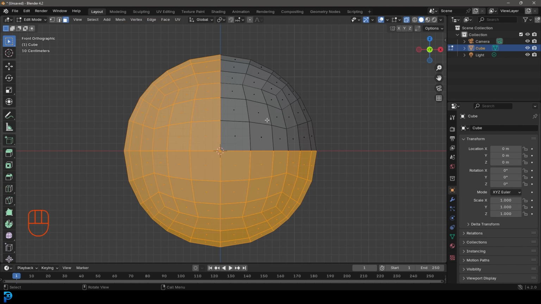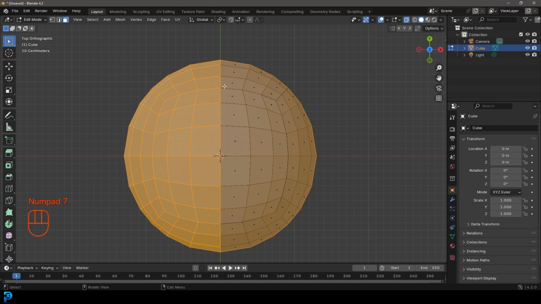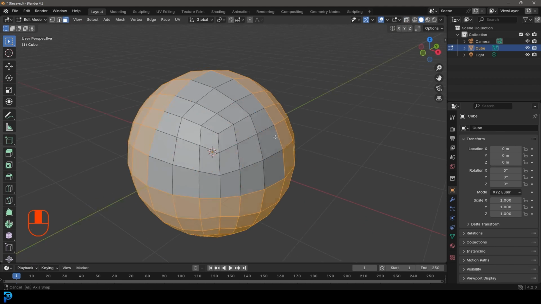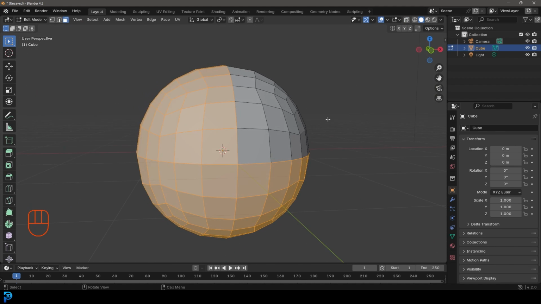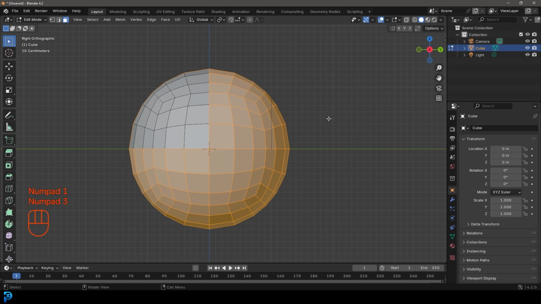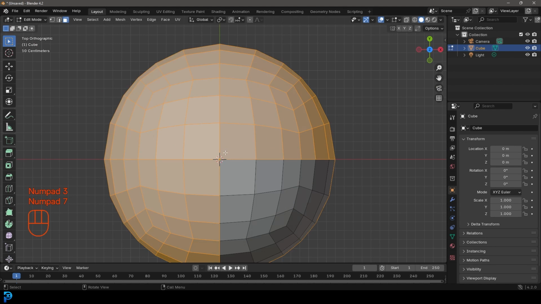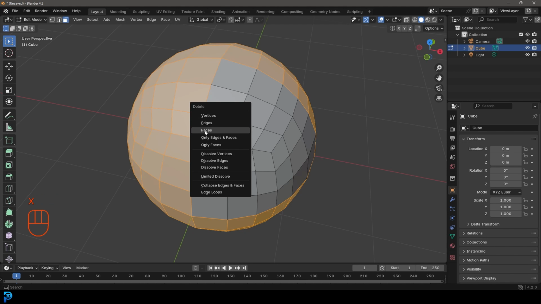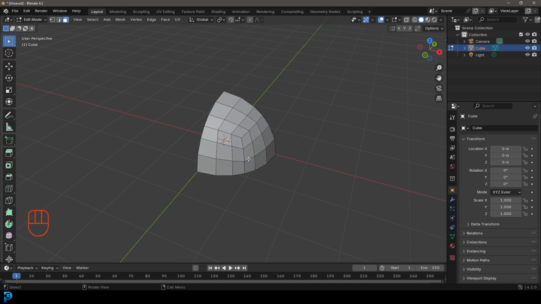And then we want to go into our top orthographic view by pressing 7 on the number pad, and then holding Shift still, we're going to just left click and drag and select this part here. So all we have here is just this bit here that is not selected. In the front view it looks like this, in the right orthographic view it looks like this, and in the top view we should have this. With that done, you're going to press X and you're going to make sure to only delete those faces like so.